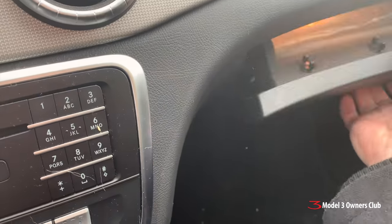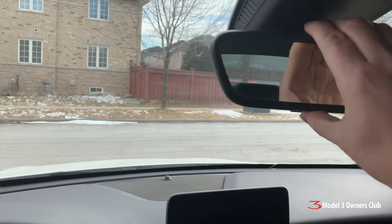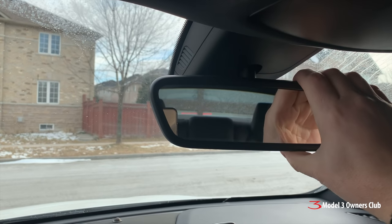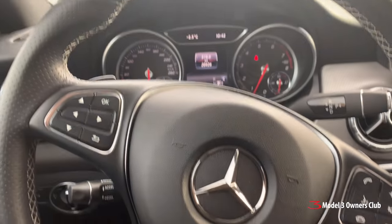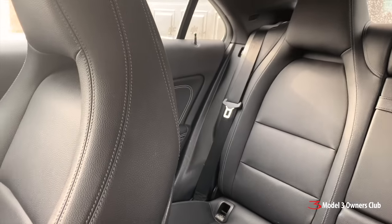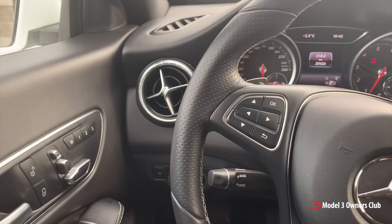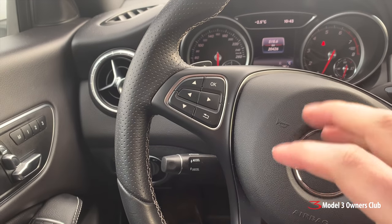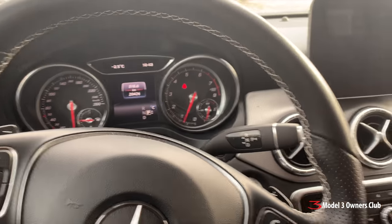Glove compartment — fairly small, not much bigger than a Model 3's. The rearview mirror is very basic and manual — not dichromic or anything like that. No sunroof on this car. It does have a black headliner which is something I like. But the number one takeaway from this car — my god, is it ever tiny. Even the back seats, it's so cramped back there, and I have such a difficult time getting into this car. I'd have a really hard time recommending a family buy a car like this. You're much better off with a Model 3, given the interior is so much bigger for a car in this class — on account of the flat floor, the minimalism, everything being pushed forward — you get a lot more legroom.